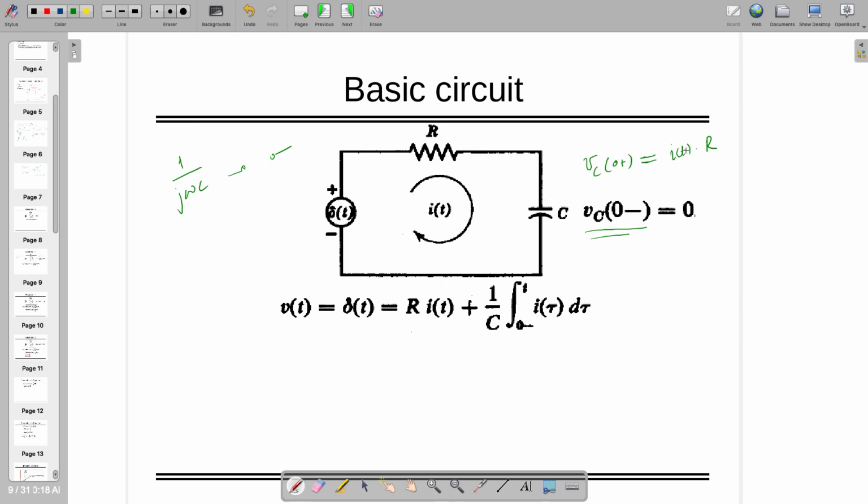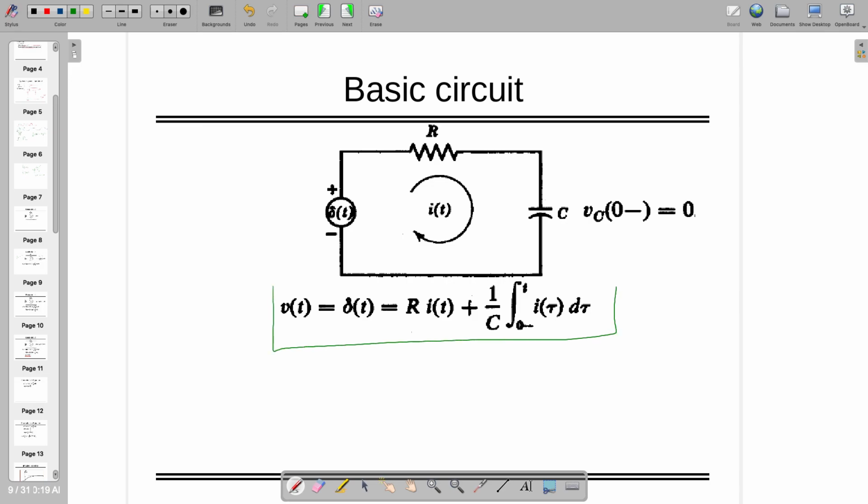But at that time, this I of t has to be I0 plus also, right? It cannot be just t. It will be I0 plus, so that you need to keep and you need to find out. So this was just a little bit of brushing up what we have studied in last lecture. If you forgot that, I request please go through the lecture which I am going to keep today. I could not keep that lecture online last time, so we'll keep it today.